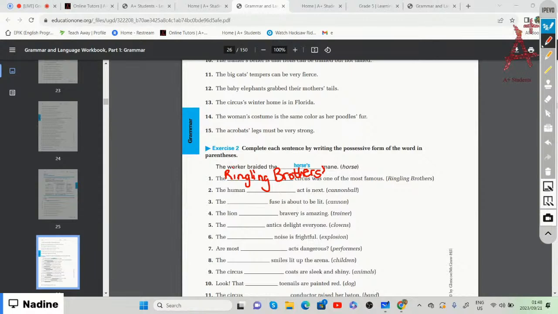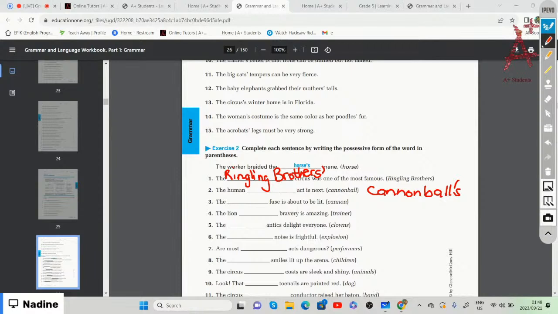The human cannonball act is next, which means that we will say cannonball's act is next.